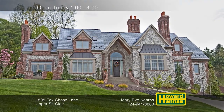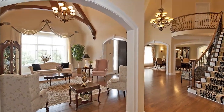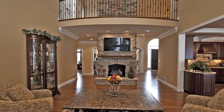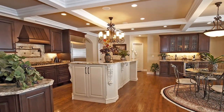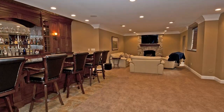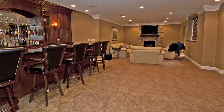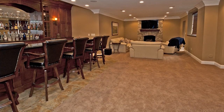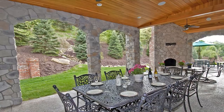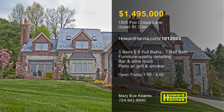Combining style, quality, and architecture, this Cotswold-inspired estate with five bedrooms and six-and-a-half baths is located in one of Upper St. Clair's most prestigious areas. Rich furniture-quality detailing accents the interior of this Thomas-built home, designed for a connoisseur in search of the good life. A striking two-story fireplace is the focal point of the family room, rising past an upper-level balcony. The gourmet kitchen is a cook's dream with high-end stainless appliances, plenty of storage and preparation space, and an upgraded butler's pantry. The finished daylight lower level features the famous Thomas Cheers bar with a sink, dishwasher, microwave, ice maker, and beverage refrigerator, as well as a temperature-controlled wine room with a tasting area, an exercise room, and a full bath with a steam shower. The wood-accented patio is the ultimate outdoor entertaining area, complete with a fireplace, a full kitchen with an extra-large smoker, a rotisserie grill, a refrigerator, and the soothing sounds of a nearby waterfall. Contact Mary Eve Kearns for the chance to examine this signature residence in person.